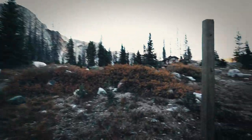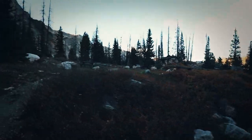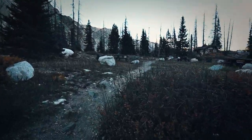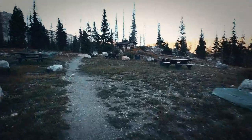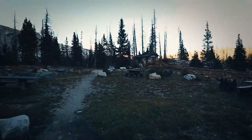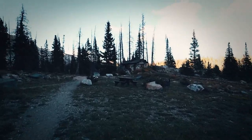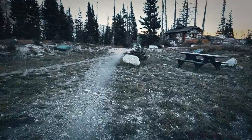There's our little cabin for the night. Cozy. Yep, this is it, guys. It's where we're staying. That'd be cool if they had some rentals like that. Right. Dude, that thing has been booked up years in advance.